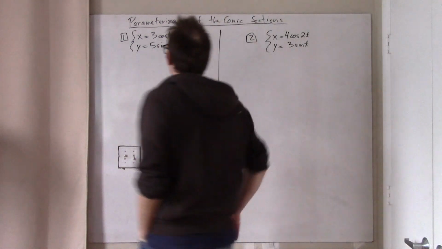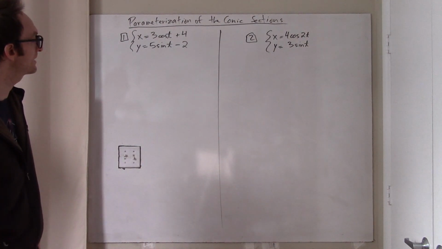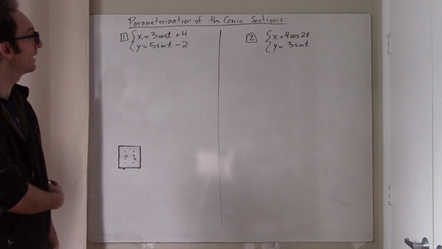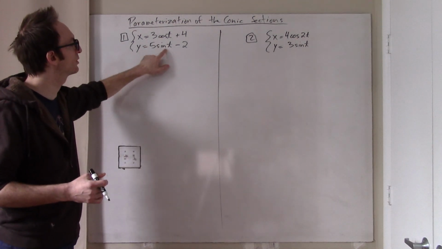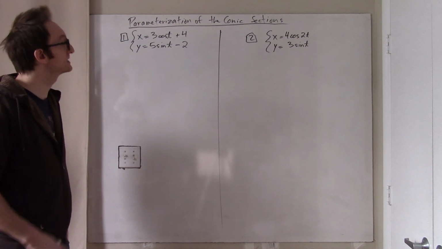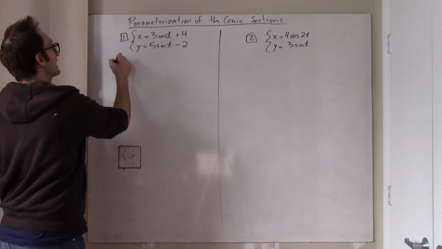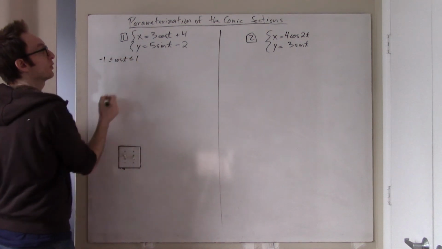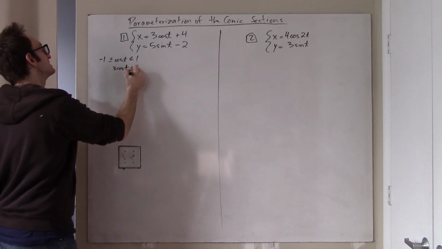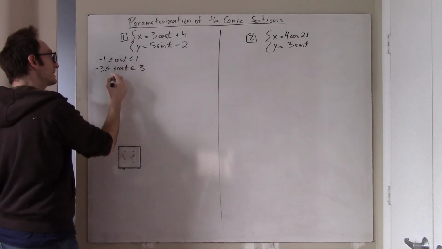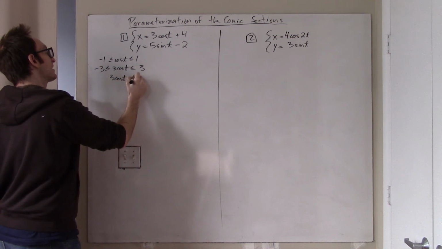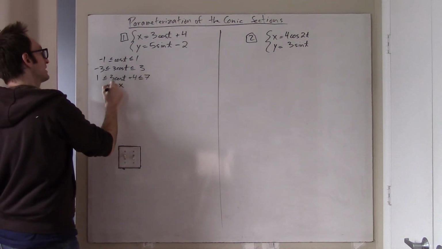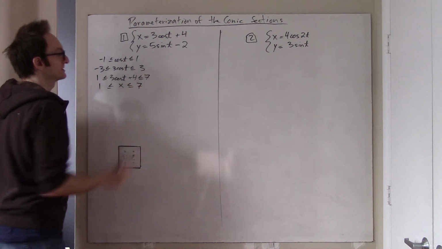And okay, we begin. Here is a problem. Suppose you didn't know anything and you were seeing this for the very first time. What might you do? Well, we can notice that sine and cosine both have period 2 pi, so this is going to repeat every 2 pi. What can I say about cosine t? It's always between -1 and 1, so 3 cosine t is always between -3 and 3, so 3 cosine t plus 4 is always between 1 and 7, and thus the x-coordinate is always between 1 and 7.